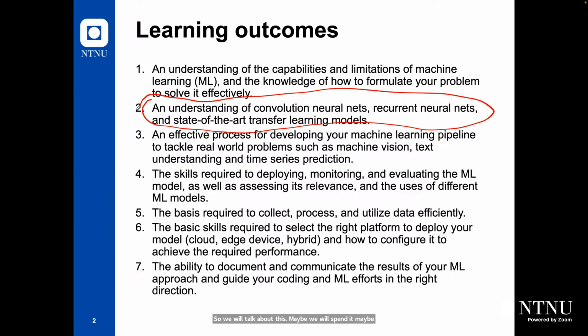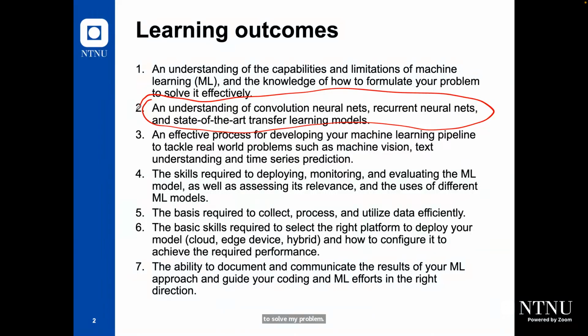And also state-of-the-art transfer learning. This part is very, very important because sometimes you have complex problems, but you don't have enough data for training a model from scratch. So in this case, I don't have enough data to train a model. So in this case, we can just try to import or borrow a model which has been used in some other applications, and it has been proved that this model is good. So we will import this model, and we will try to modify this model to solve our own problem. So in this case, we don't need to train this model from scratch because I don't have enough data for doing this, but I can just import this model and try to modify it a little bit and try to customize it to solve my problem.